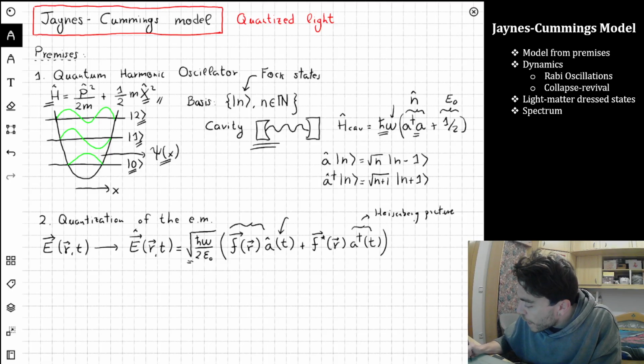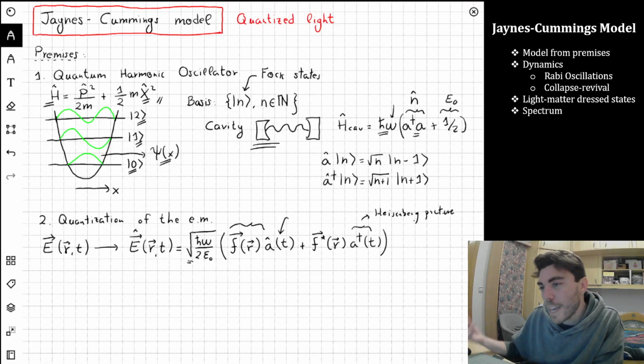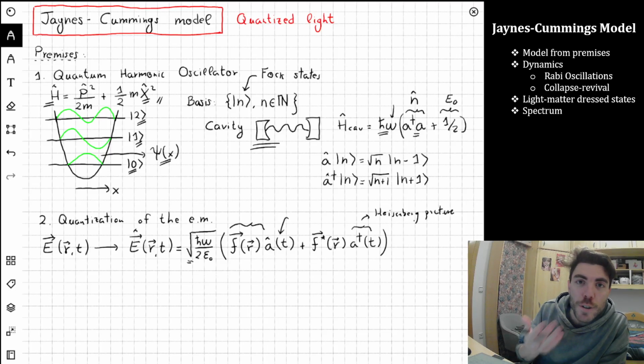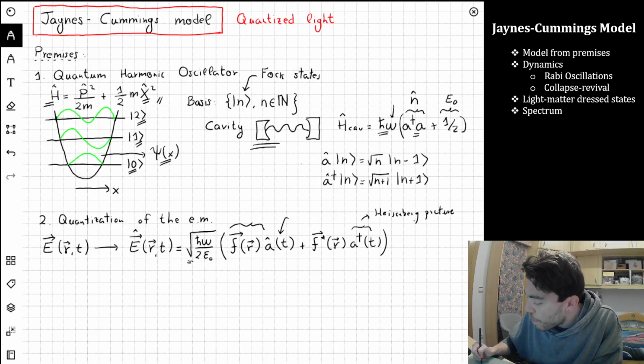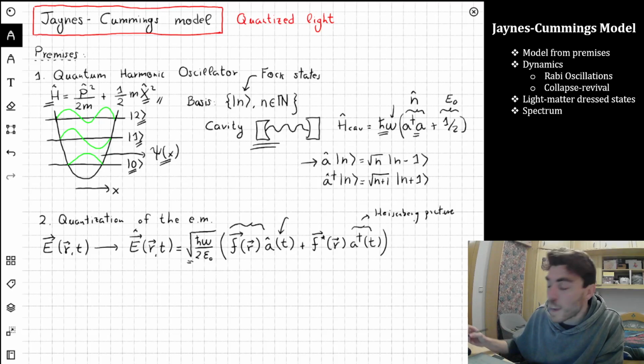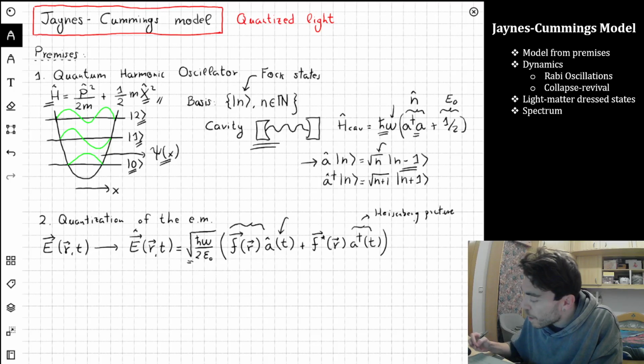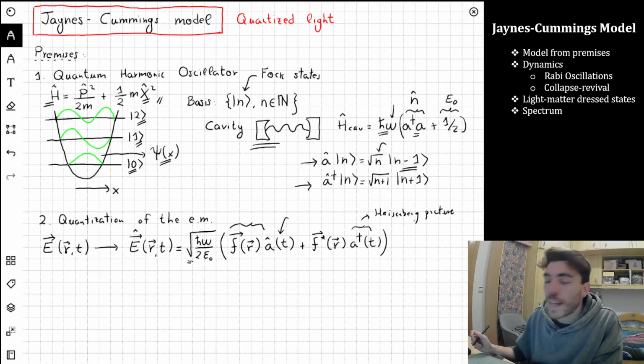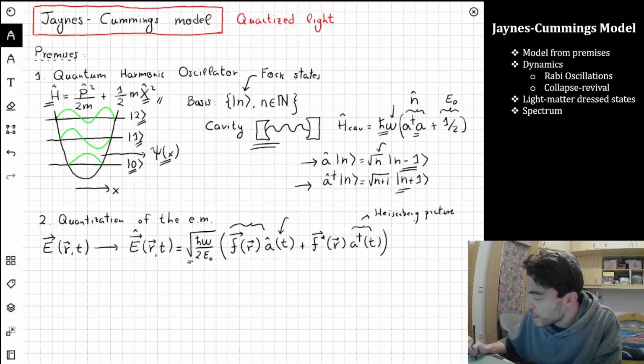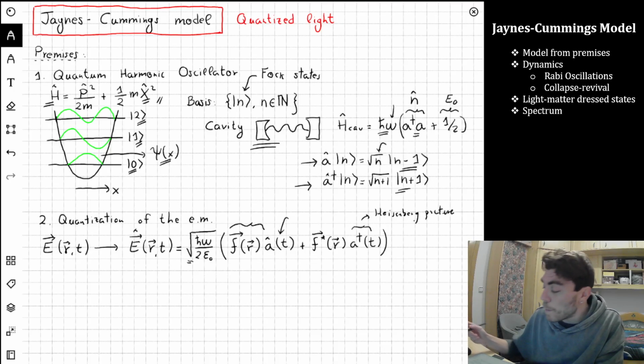And then one has a dagger a, where these a are the annihilation and creation operators of excitations in the system. In this case, it is the creation or the annihilation of photons. So if I apply the annihilation operator on a number state, I get one less photon inside the system, and I get this value, square root of n. And similarly, when I apply the creation operator, I just create a photon in the system. So this operator a dagger a is actually the number operator n, and it diagonalizes the Hamiltonian. So this Hamiltonian is diagonal in the number operator.